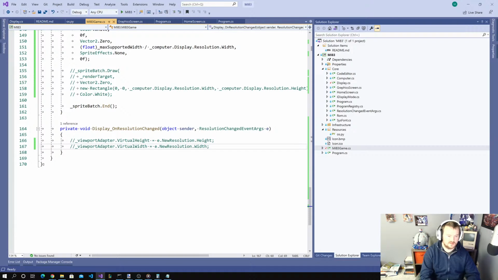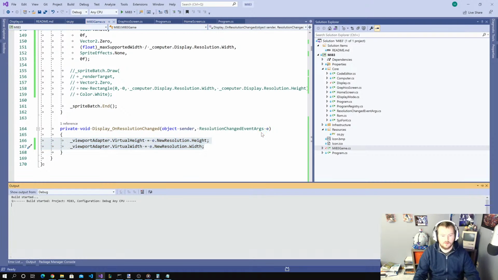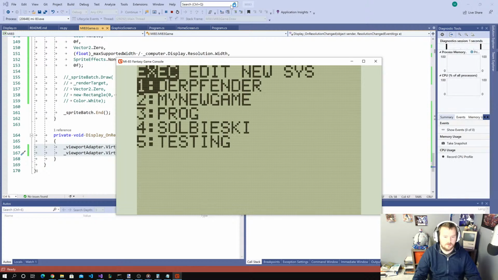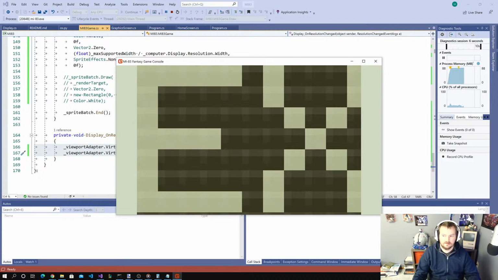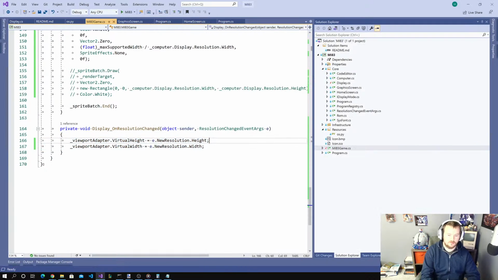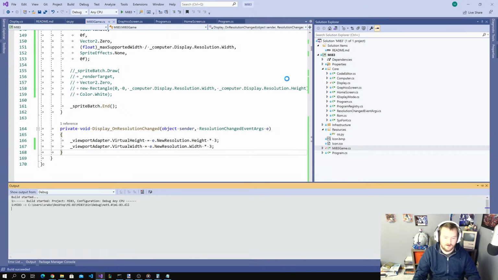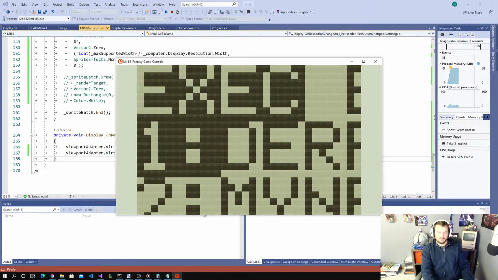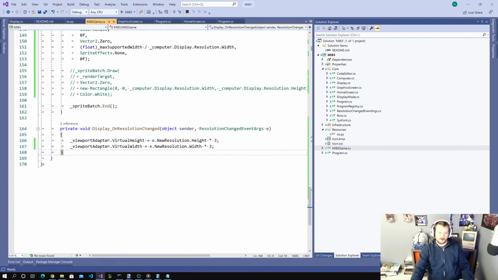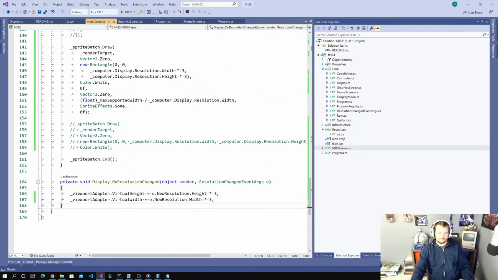Oh, yeah, I've got to reset this. And it probably should be set to x3. That was ugly. No. Why is that doing that? Well, it was already doing the scaling.